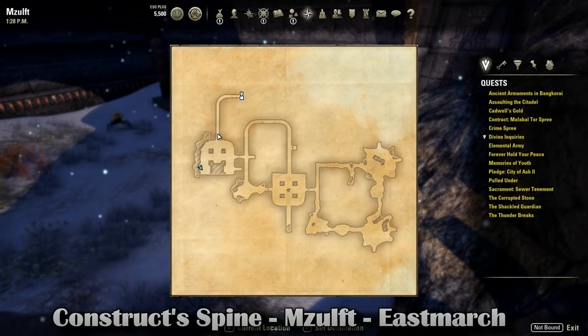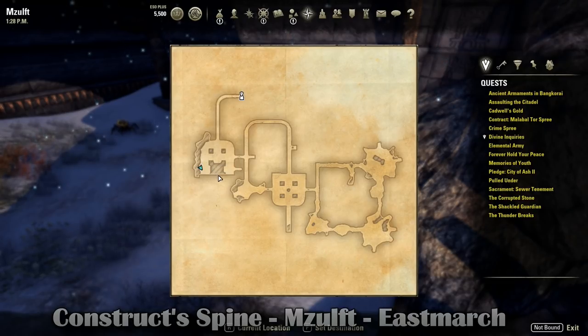And here's its location on the map. Just follow this path, and it's down here in this corner, and you'll find the spine.